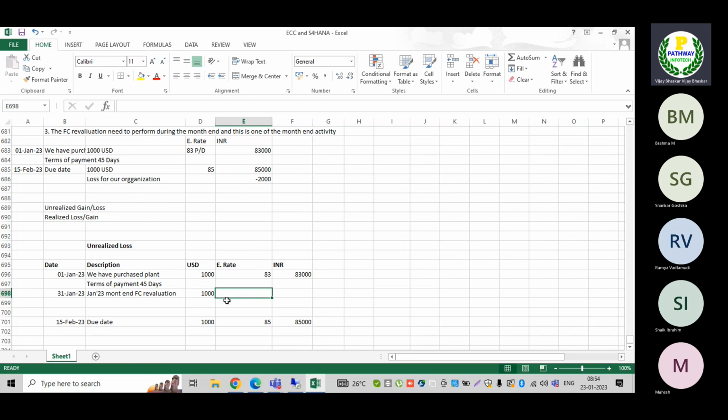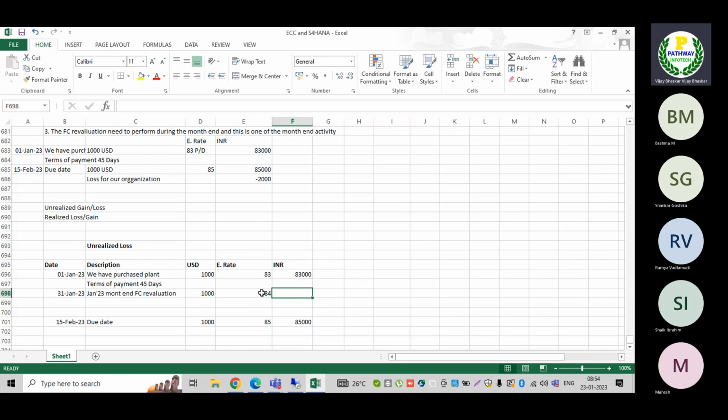Now on 31st of January, my exchange rate might be, let us assume, 84 rupees, since we are discussing unrealized loss. What is going to happen here?